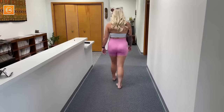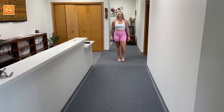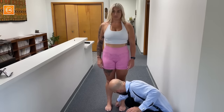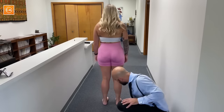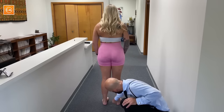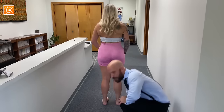Okay, inversion and supination on the left. No inversion on the right, but still supinating as well. You can tell from the heel strike to the mid stance, there's just a very cautious letting down of the foot. She keeps all her toes elevated, almost like it's delayed or suspended animation. Okay, I'm going to touch the arches here. Good, arches are intact on both sides equally. Turn around and face the other way. Good, then looking at the Achilles heel, there is a medial convexity on the inside, and that does indicate that there is just slight supination.